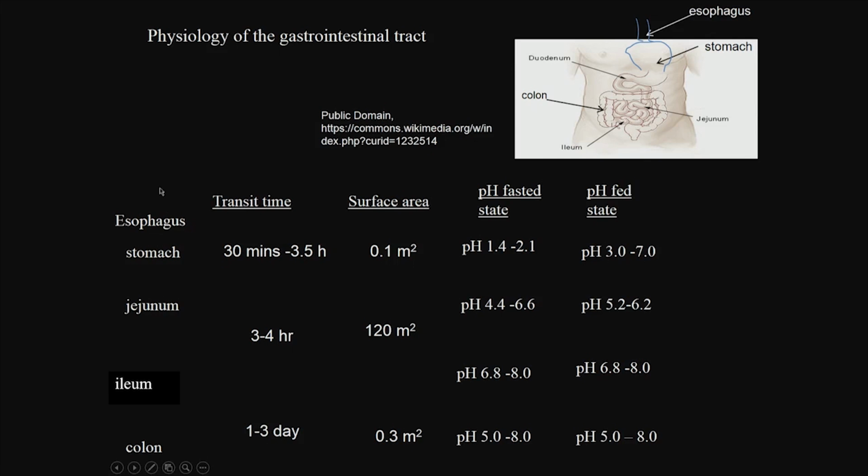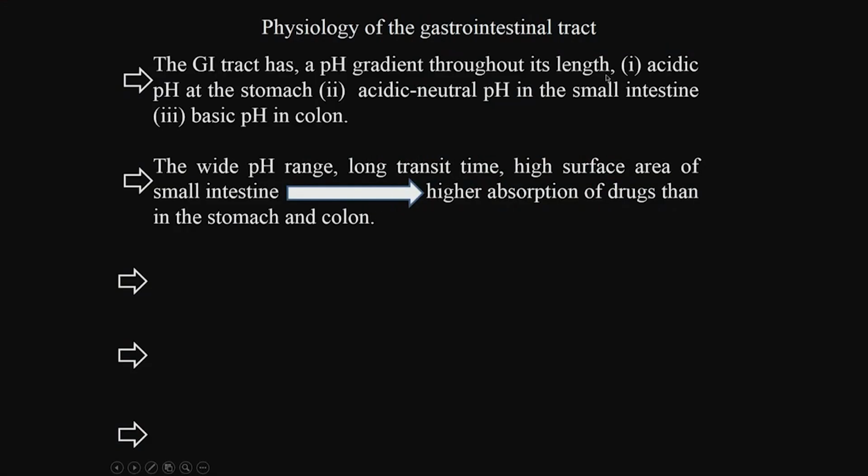So, if I want a fast acting drug, I want it to dissolve, say, in the stomach. If I want a normal drug, I want it to dissolve in the small intestine. So, the drug absorption can change, the drug action can change, and so on. So, we need to understand the physiology of the stomach to understand the solubility and hence drug action. So, the GI tract has a pH gradient throughout its length, as you can see, starting from 1 right up to 5, 6.